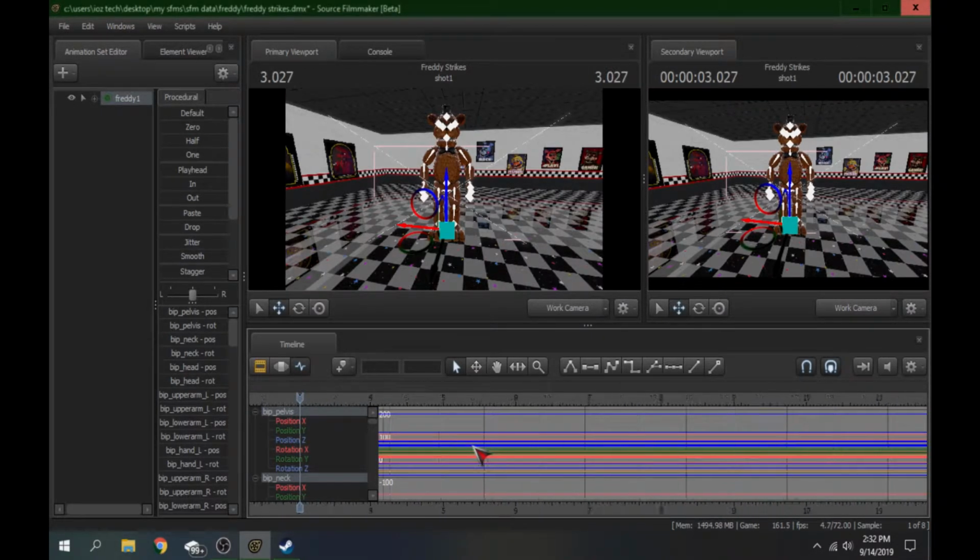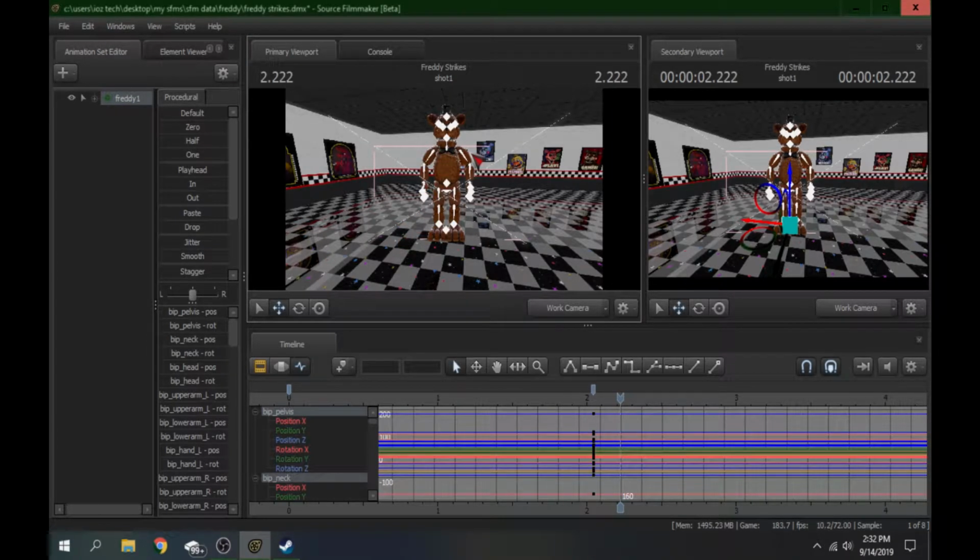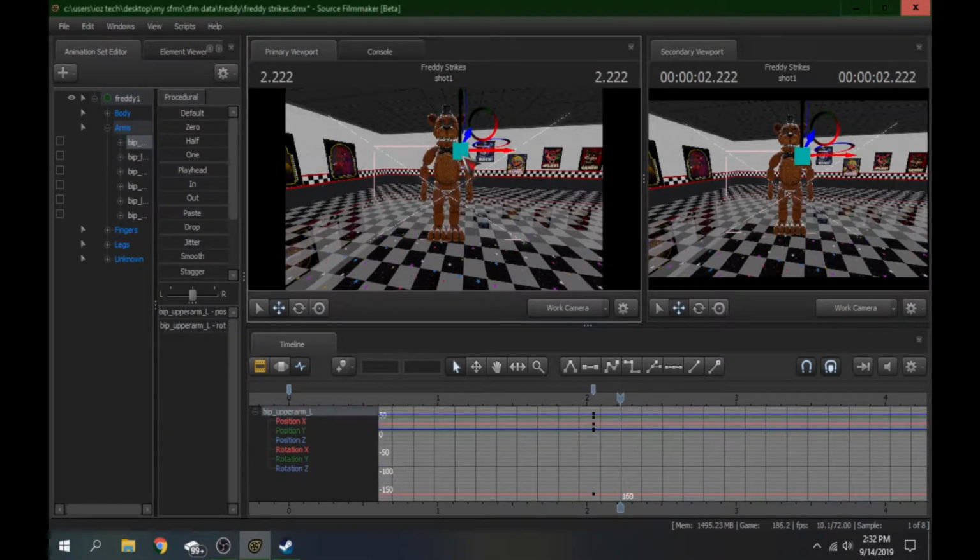So use your scroll keys, or your little scroller on your mouse to expand this, so it's easier. And when it says 1 and 2, these are all of the seconds. So you're going to press M before you even make it move. And then what I like to do is I hold control and then I press on whatever it is. Then I go to the rotate tool. And then I move it up like this.